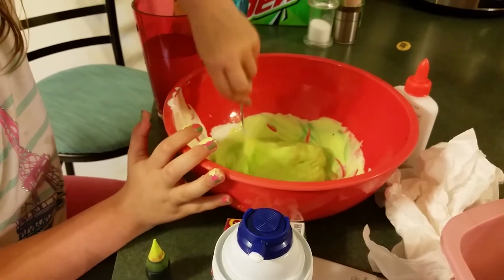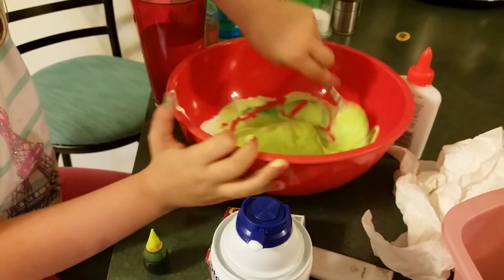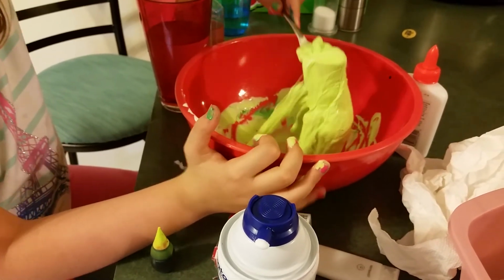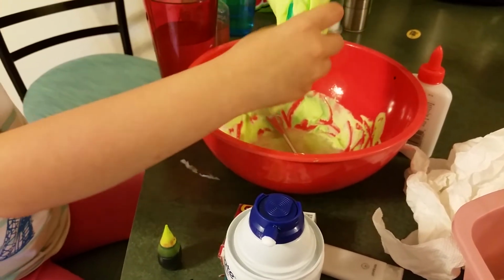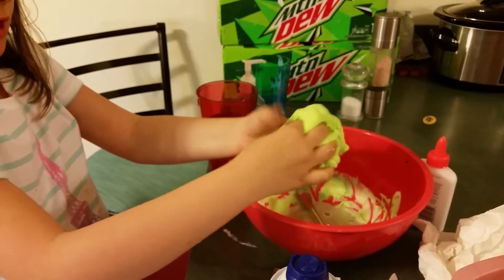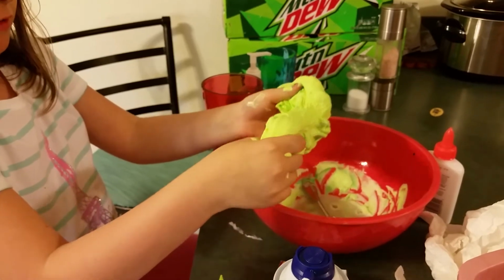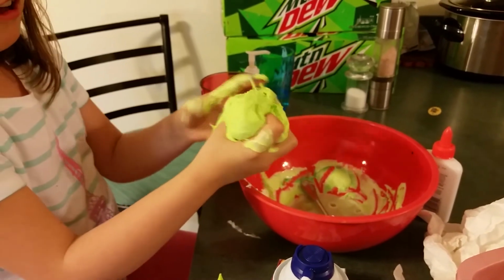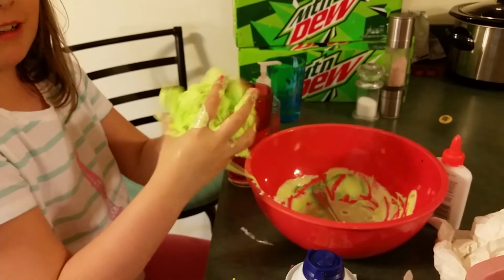For like slime. This is like supposed to be fluffy slime. Here it is. They got blue food coloring. So that will make it darker, I guess, but yeah. It's really cool. All you guys need to do is just like play with it, and then it will become.